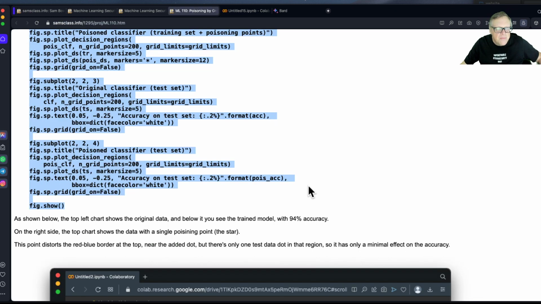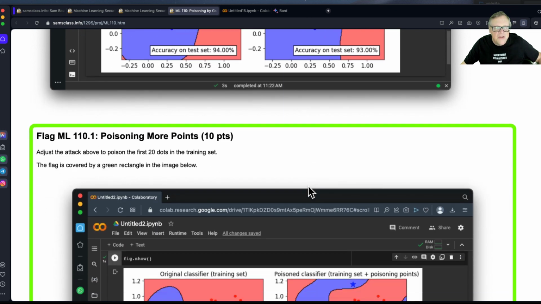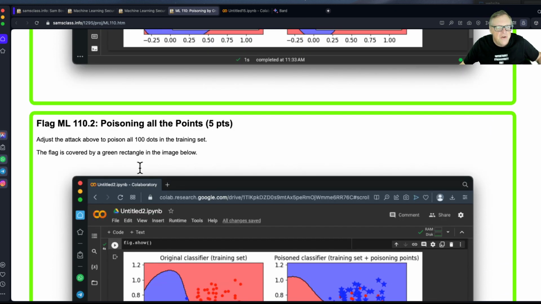But anyway, that just helps, I think, understand how these intelligent poisoning attacks work. As opposed to just throwing random noise on the image, you find the hot spots where a little bit of noise here will really confuse the model a lot. And there are some flags to find by doing variations on this. So that's the poisoning, showing you the gradients underneath it so you can see how it works.